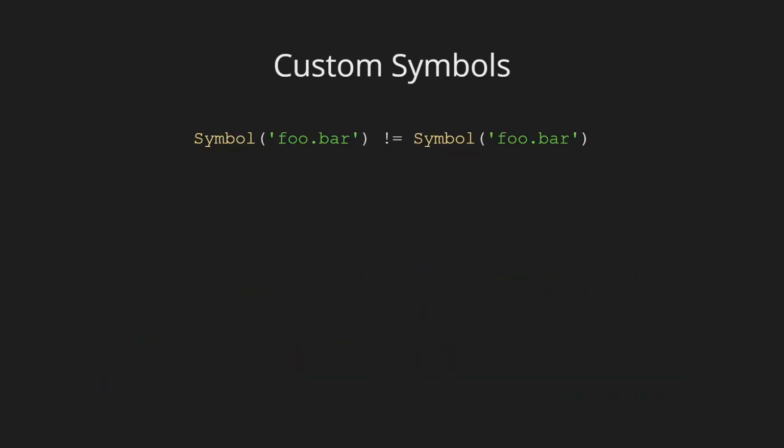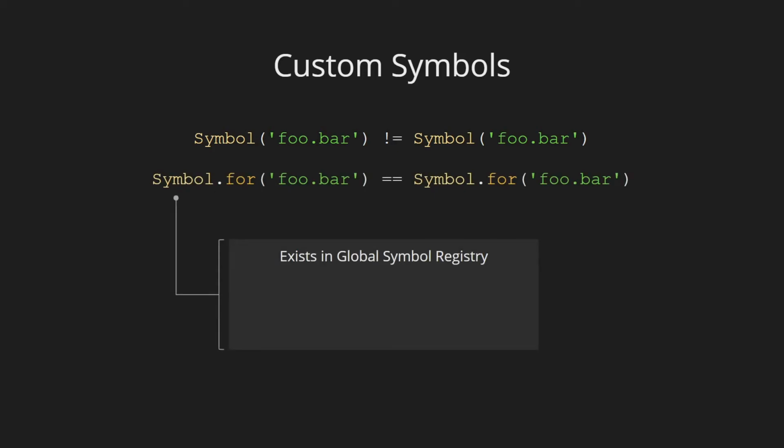By now, we know two symbols with the same name don't need to equal each other. But in the previous example, what if we wanted some of our code to access the secret message? We could store the symbol in a global variable, but that would be a little dirty. Instead, we could use Symbol.for. This creates the symbol in something called the symbol registry. The registry allows us to store and reuse our symbols across our page, and even across realms. Think iframes if you don't know what realms are.